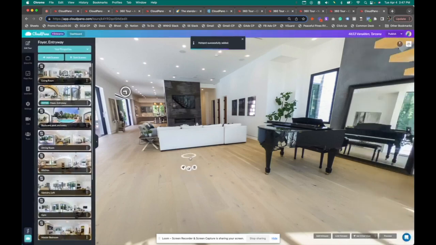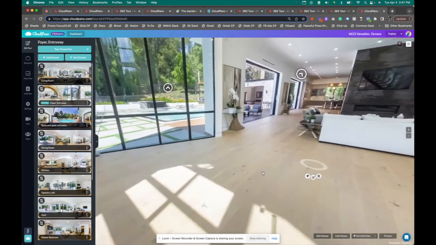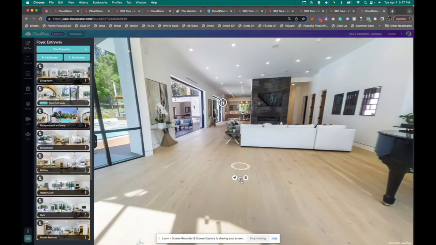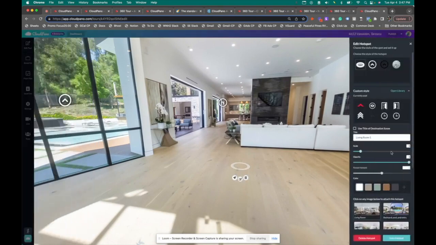If I move this around, it actually changes the size. We have a little invisible plane placed on the scene, so I can move it and it looks like it's on the floor, which is really, really nice. Okay, so that's how you move it. To drag and drop, you can just drag around and move hotspots. That's no problem. So let's open up this hotspot example and show you what else you can do.